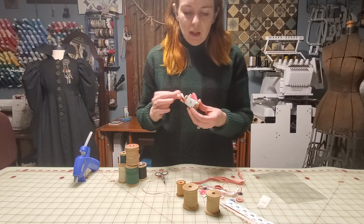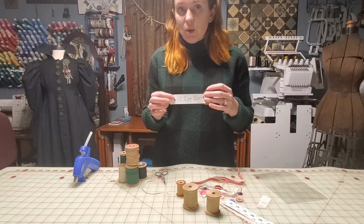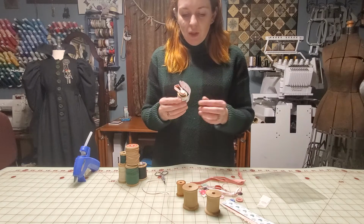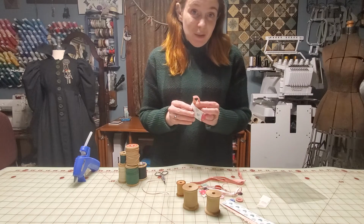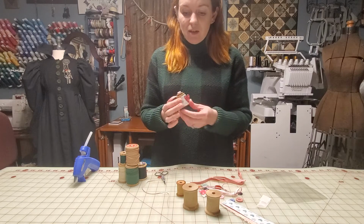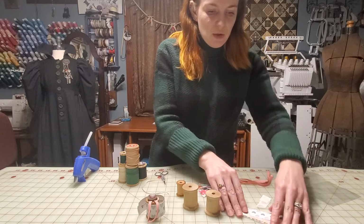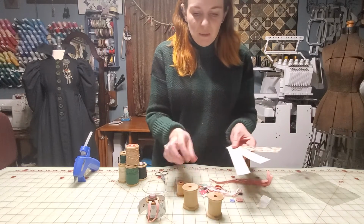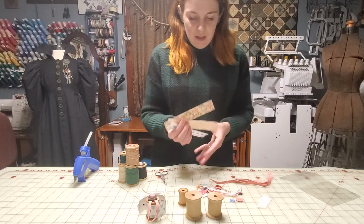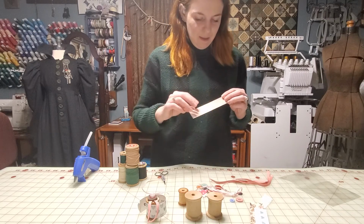Now for the love note itself, there's many different ways you can write it, and that's the first thing we'll be doing, our love note. If you have messy handwriting, I know I do, you can always print something and cut it out and glue it right into the inside of this if you don't want to handwrite. But that's our first thing we're going to do. So you get a choice of a bunch of different papers here. These are the 3. I'm going to choose this nice pink one here, I think.